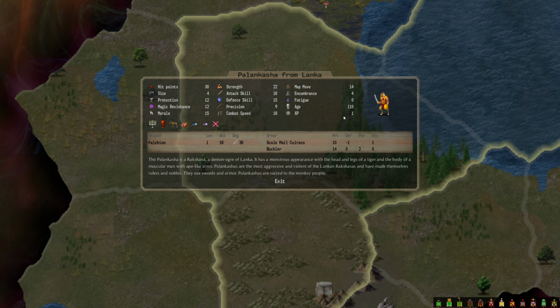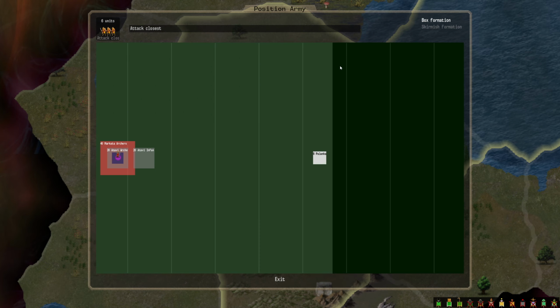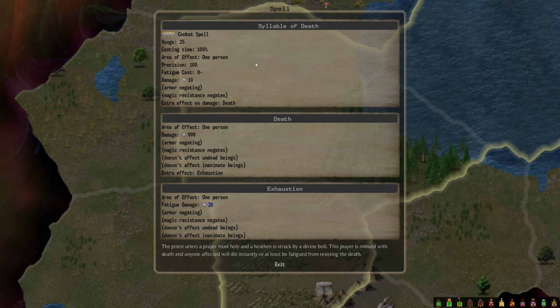These guys are pretty good at tanking. They have a lot of hit points and they're going to have a lot of defense when they're blessed, so we should be able to hold up the front pretty well with just these guys, but large armies are going to get around us and start hitting the back, unfortunately. But our prophets there are doing Divine Blessing and Syllable of Death as well, which is our smite.